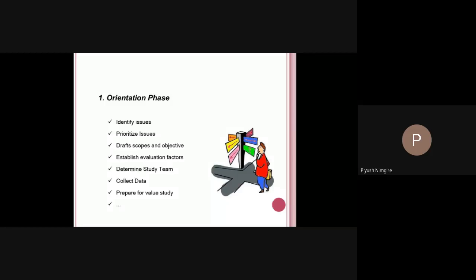And first of all, we need to find out the scopes and objectives of that particular product. What are the different scopes available to reduce the price or the cost of the product, and to increase the valuation of the product by increasing the functionality and reducing the cost? What different kinds of scopes are available in that particular product, and their objectives. Then the next one is the evaluation.